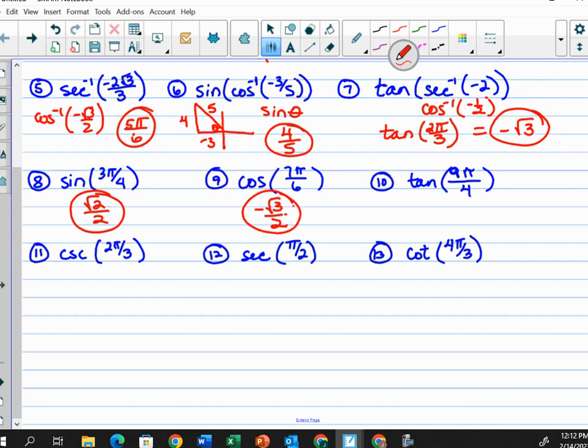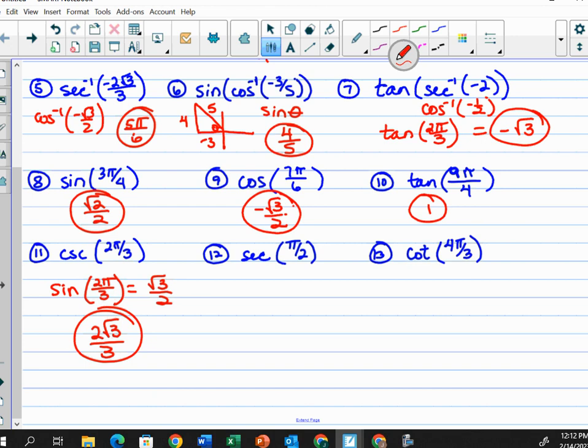Did that mess with you guys? No, it's just keep going around the circle. What'd you get? 1. Yeah, because that's like tangent of pi over 4. Okay, cosecant, think of sine. What is the sine of 2 pi over 3? So we just talked about flipping it. What do we get? Yes. Are we okay with that flipping?